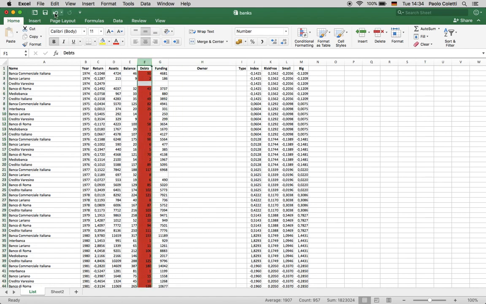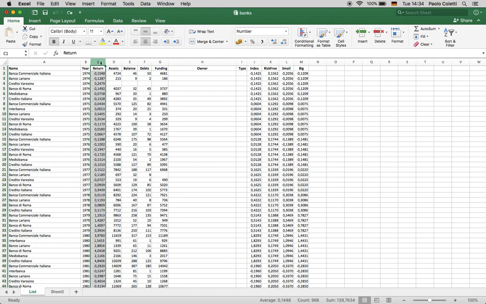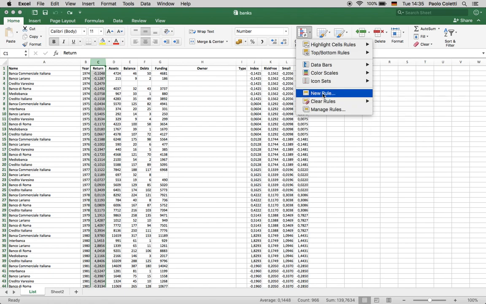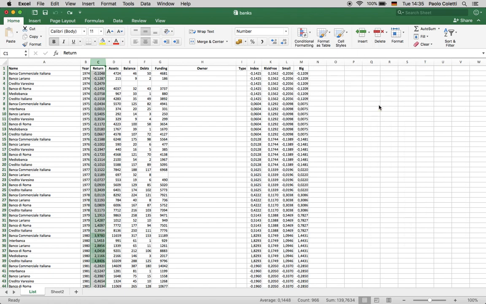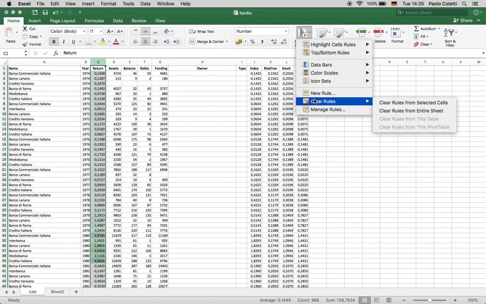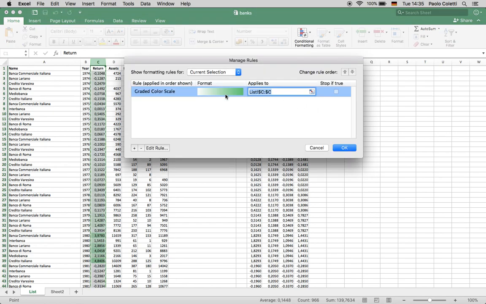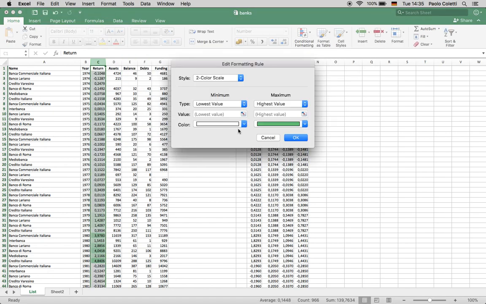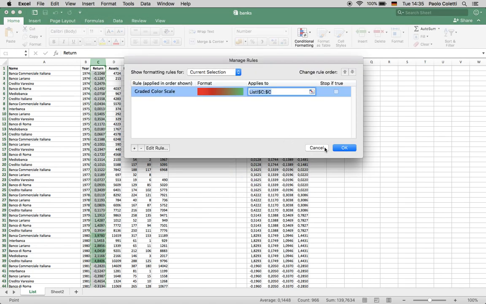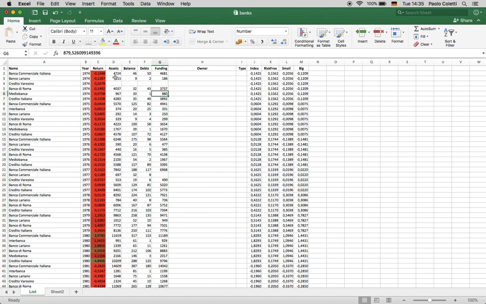I undo. Okay, to column C. Conditional formatting, color scale, this one. Conditional formatting, manage rules, edit rule, red. Okay, fine. Save, as you should do always.